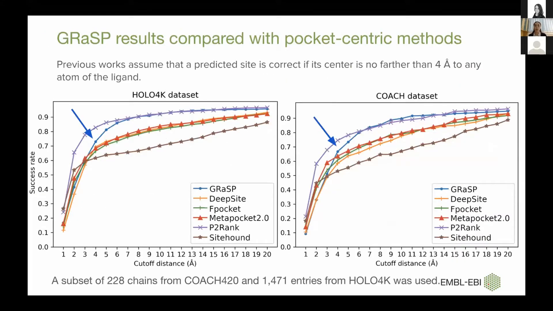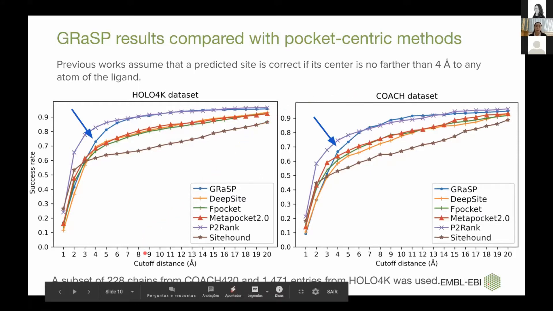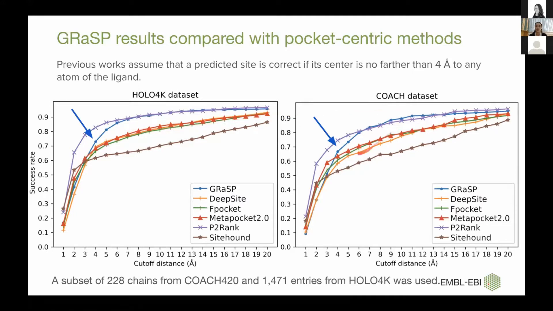Here are the results using two datasets: OLA4K, a large dataset of multiple chain protein structures, and COACH, a dataset of single chain protein structures. Some previous works consider that a predicted site is correct if its center is no farther than four angstroms from any atom of the ligand. To avoid arbitrary thresholds, we considered a range of cutoffs. From four angstroms onwards, GRASP ranks second in both datasets. We believe this result is significant because GRASP was not designed to calculate pockets that can be potential binding sites.